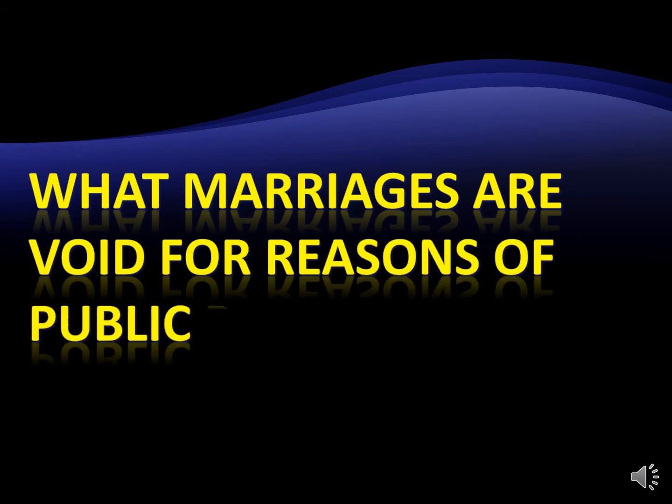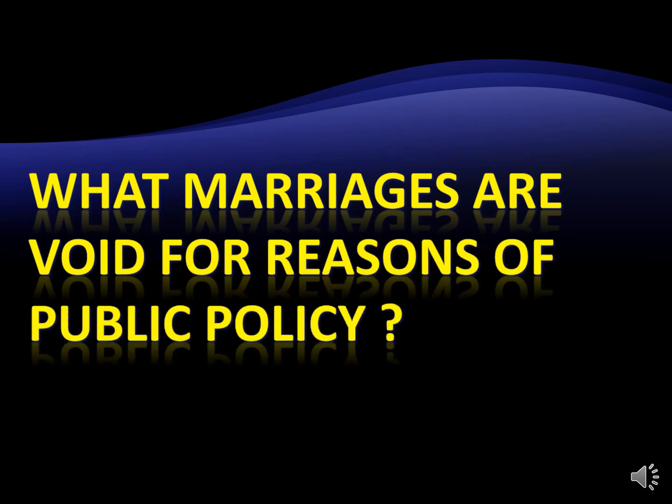Example. The question was asked, what marriages are void for reasons of public policy? If an examiner asks this, he knows there are 9 marriages. Therefore, he is expecting to see 9, and once you see 9, it's probable that you might not even read carefully your answer, whether the 9 is correct or not.